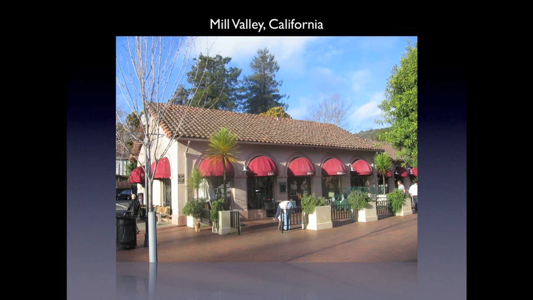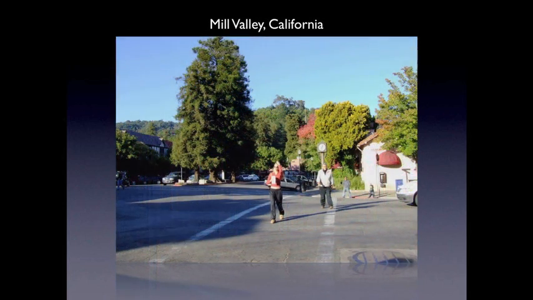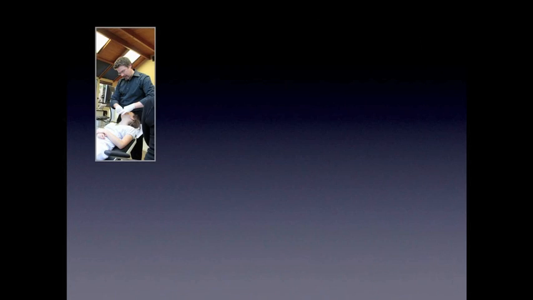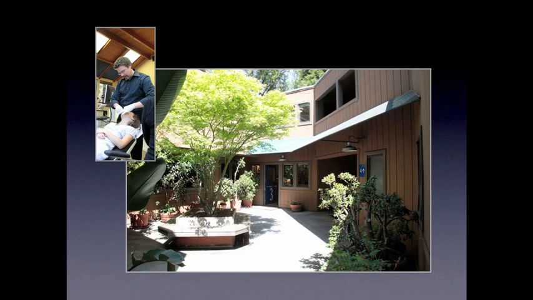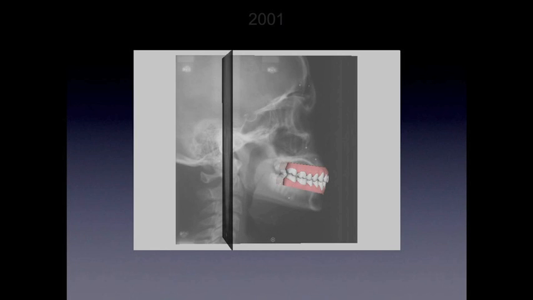For those of you that have tuned into the previous podcast, I wanted to give you a bit more of my background. As I've discussed, I practice in Mill Valley, California. I have a private orthodontic practice there, and have been in practice now for approximately 15 years. Part of my time is also spent at the University of the Pacific, Arthur A. Dugoni School of Dentistry, where I'm an associate professor. We've been studying cone beam CT and three-dimensional imaging technology for quite some time.